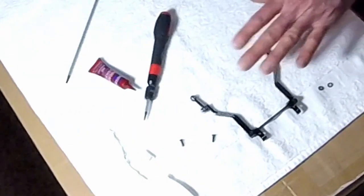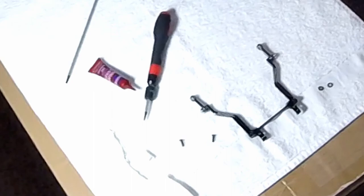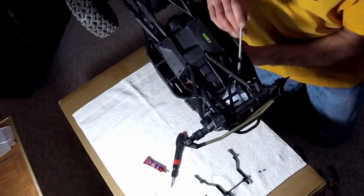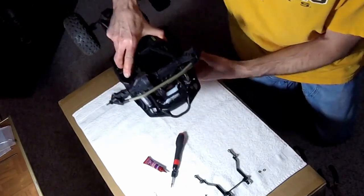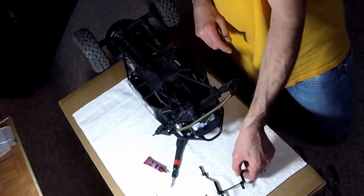What is this? Step three? Step two? Some step. Anyway, you can see here that I've got this more or less assembled before I attach it to the car. There are a couple of mounting points right here on the chassis, okay? Now those two spots are where these two pieces go, all right? Now it's going to go in.